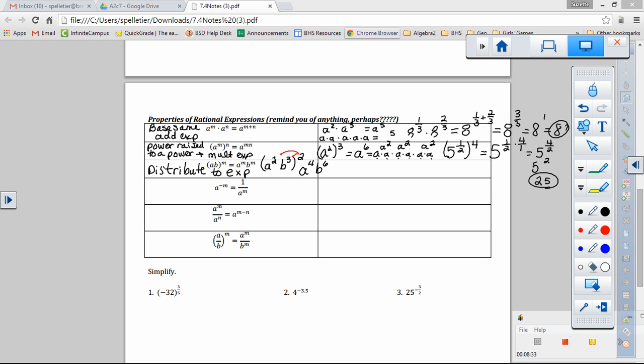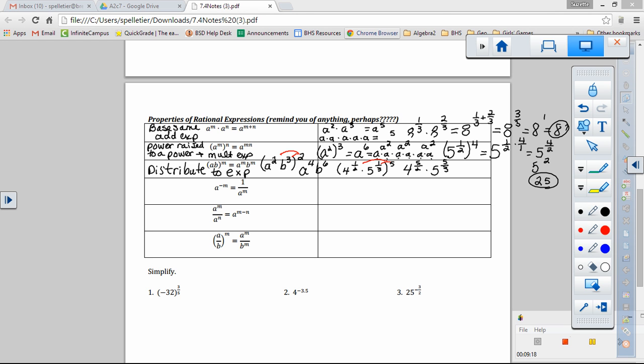So again, what does that look like with other numbers? So maybe I have 4 to the 1/2 times 5 to the 1/3, and I'm raising those to the, let's say, 5th power. So I'm going to multiply. So I'm going to do 4 to the, I have to do 5 times 1/2, so I'm just going to call that 5 over 2, and I'll simplify it later, and then 5 times 1/3, so times 5 to the 5/3. So you're distributing that 5, multiply, multiply. Okay?